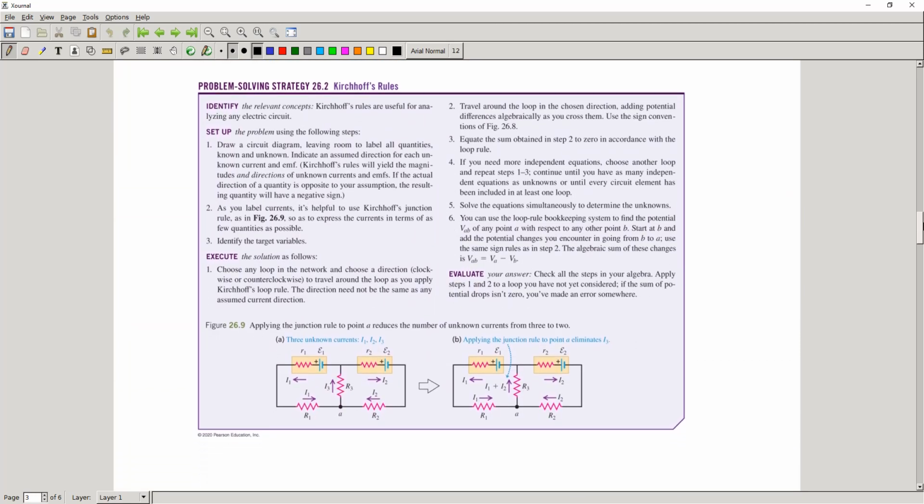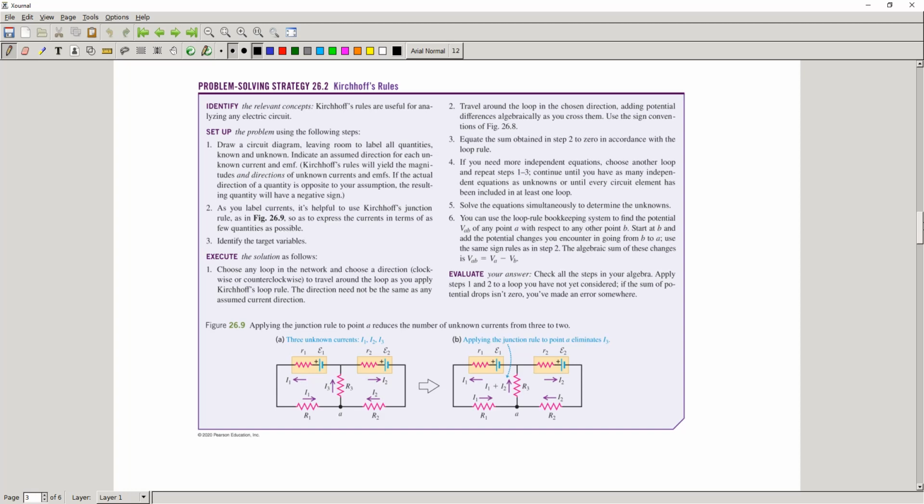I copied this directly from the textbook. I think this is from an older version of the text, but there's an updated version in edition 15 that you guys can look at. They're basically the same thing, and I really like the way the textbook lays out their problem-solving strategy for this setup. So I'll give it a quick look here. I would encourage you guys to give this a read-through so you understand, and maybe pause the video or go back to it afterward and really understand what they're trying to suggest as you go through each of these steps. It'll make it a lot easier as you actually work through each of these diagrams when you're trying to solve for variables. Okay, but basically the idea goes like this.